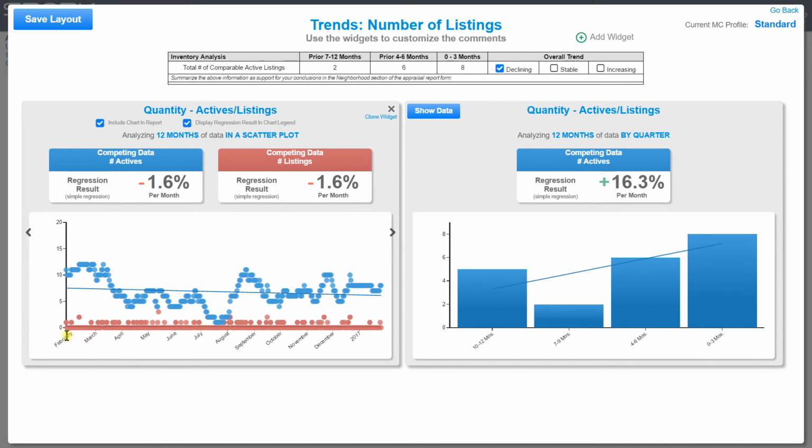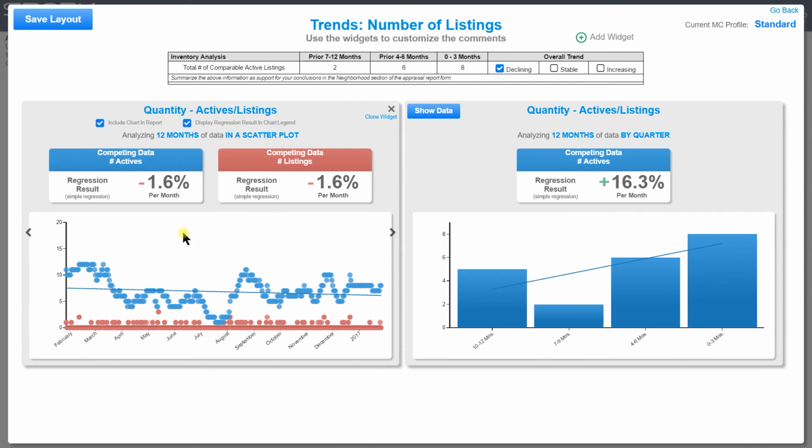So for example, here you can see these red dots. Most days over the past year, no properties went on the market. So there were 0 listings that went on the market. That's what all these zeros are. But there were some days where listings did go on the market. So here, that listing went on the market that day, and that one went on the market that day. On this day, 2 properties were listed. On this day, 3 properties were listed. Anyways, you get the point. So listings are based on the actual list date.